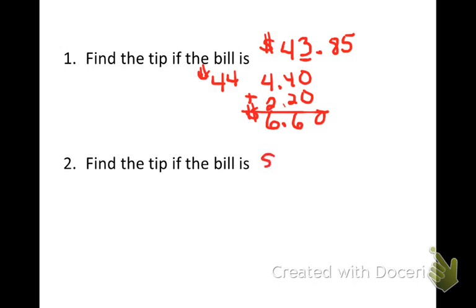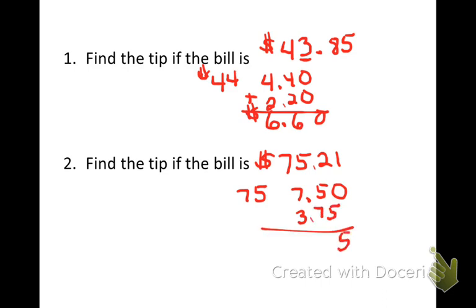Number 2, let's say our bill is $75.21. So we round to the nearest dollar, that's 75. And you take 10% of that, that's $7.50. Now this is probably the hardest step. What's half of 7? Well, that's $3.50. Half of 50 is 25, that's $3.75. So I do want you to do a little math in your head when we're doing these. So remember, no calculator. Carry my 1, I get $11.25 would be my tip.